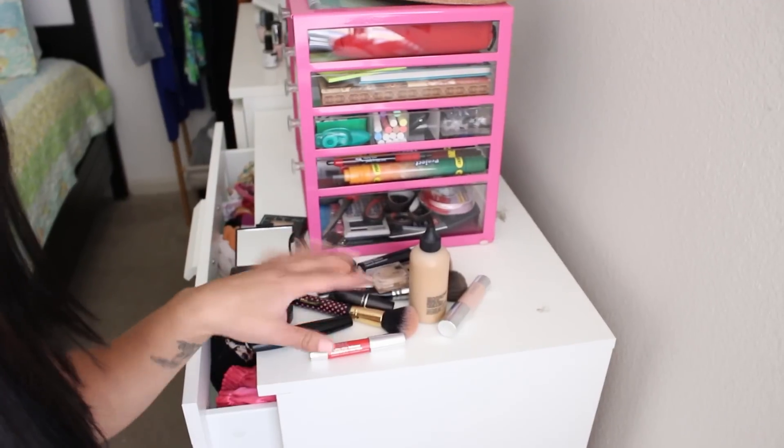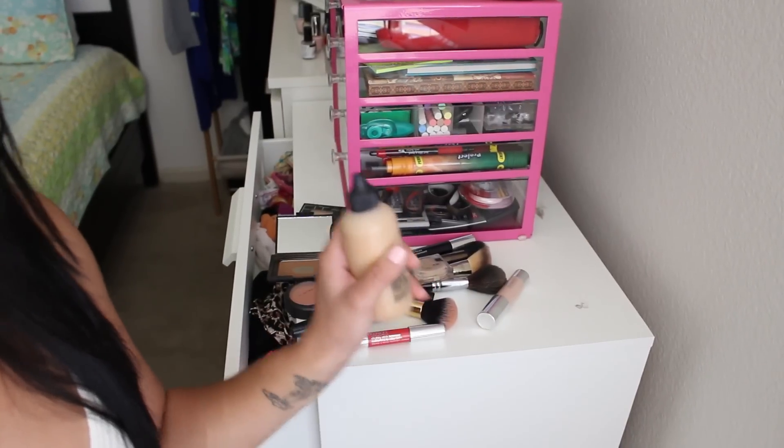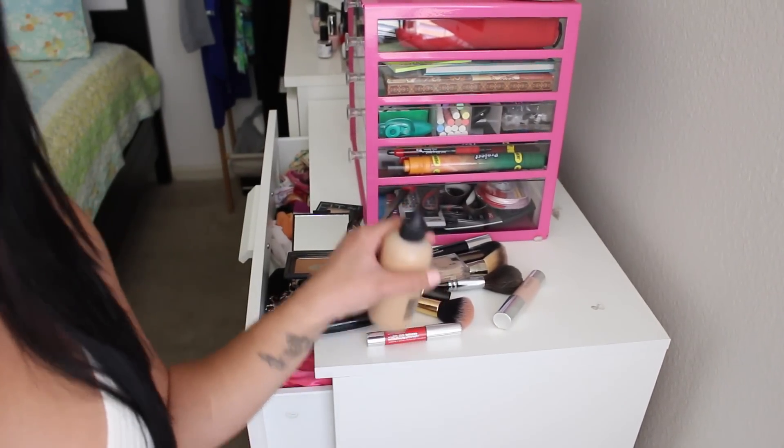I haven't done a tutorial in a long time. I personally don't like to do tutorials because tutorials are hard. I don't really go out much to a point where I have to put on makeup all the time. I just prefer to be natural and sometimes just do a little pop of color. This is about all the makeup that I use on a daily basis, but mostly I just use my foundation and something to draw on my eyebrows. Eyebrows is a must for me — it's something I can't leave the house without. It's like underwear, you have to have it on.